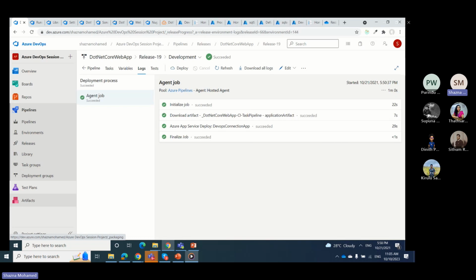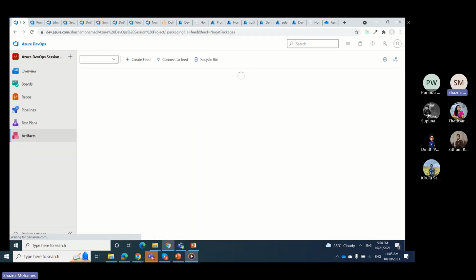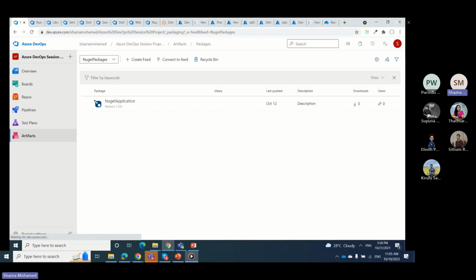And finally, we have these artifacts. So this is another cool feature to contain your artifacts. This is not the same artifact that I mentioned before. This is not the build pipeline artifact. This is an external artifact where you can store your library output, the packages, maybe a NuGet package or an NPM package or Maven package. You can just store it in here inside these artifacts, and you can use it anywhere you want.